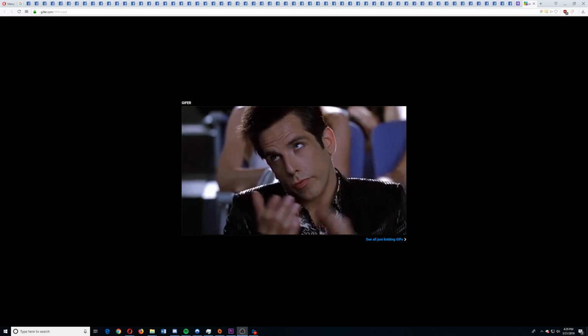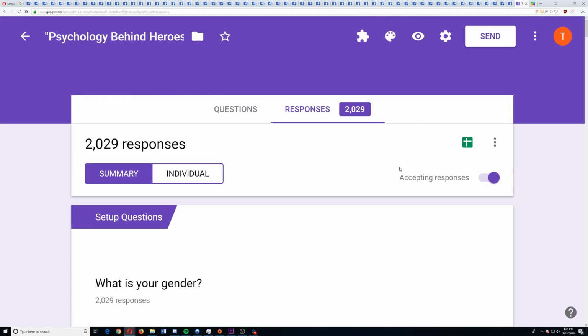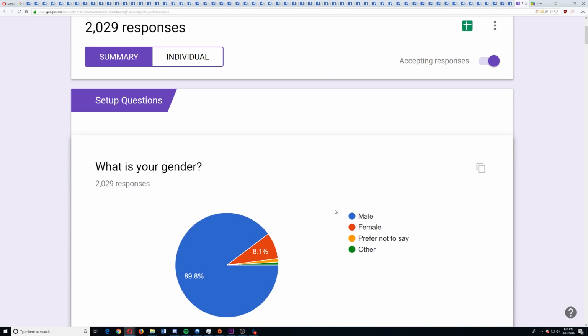And the second announcement is that I do still have this Psychology of Heroes of the Storm video that I'm working on. And I just wanted to say thank you to everyone. We ended up with 2,029 responses. That is 4 times as many as I was hoping for, which I can't ask for anything more than that. That is so awesome. So thank you guys all for that. I will be working on this and trying to get this video out within the next week or so.